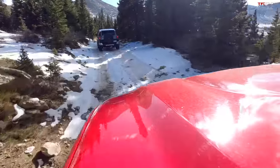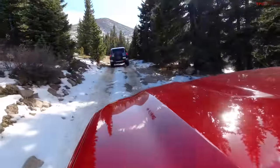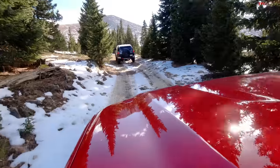And now, of course, we come to the, well, least favorite part of our test, and that is, of course, the shelf road. You know how much I love shelf roads, especially with snow. Not my favorite either, but I think we'll be able to crawl our way up as long as we take it slow and are not reckless on the throttle.